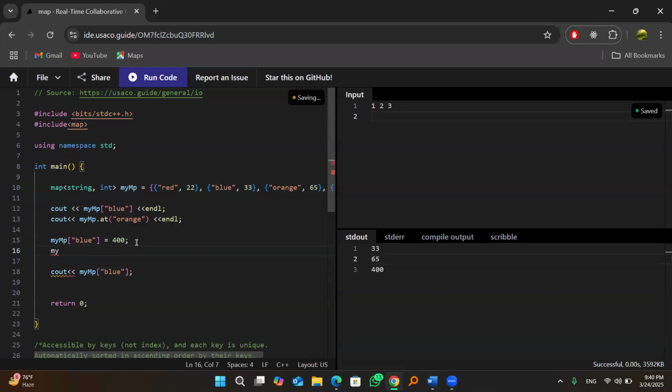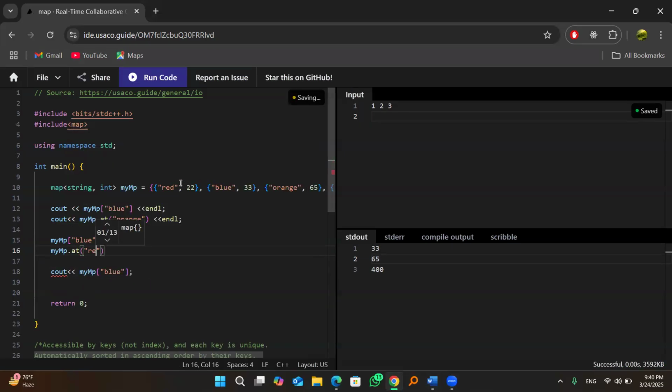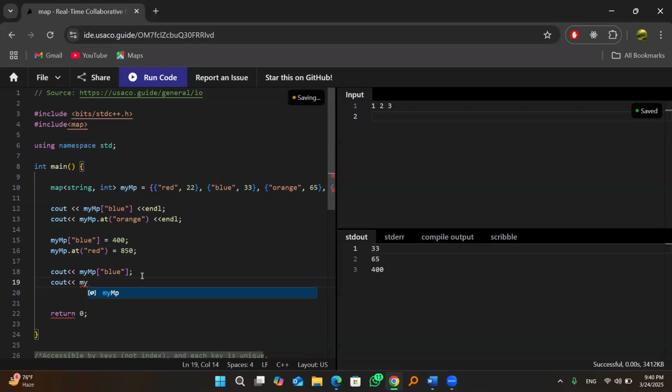Okay, let's use the at keyword. Let's say I want to change the red to, let's say, 850. So red will be 850 now. Okay, I'm not printing it, so we can't see. Let's print it, my map, using the at.